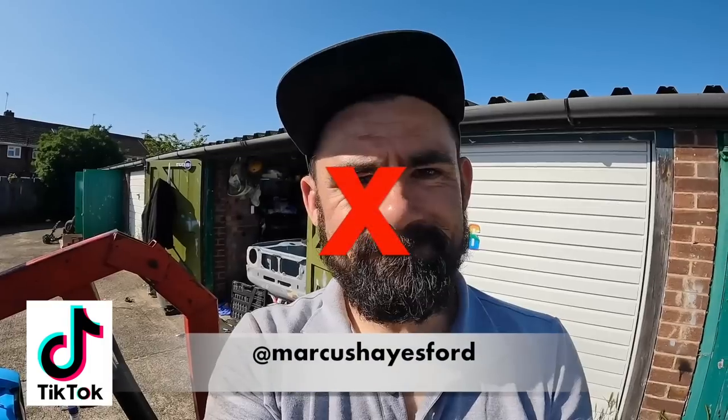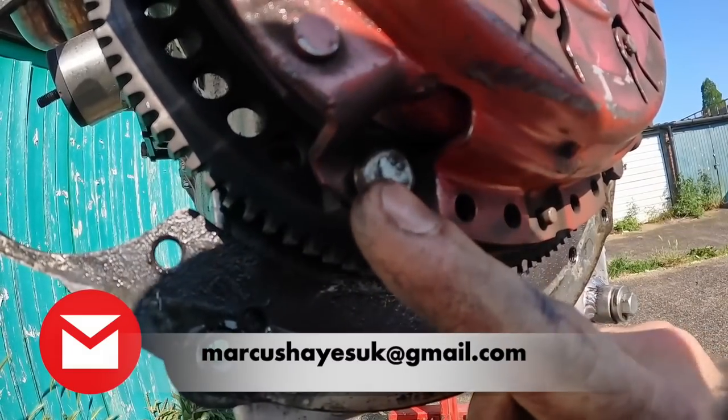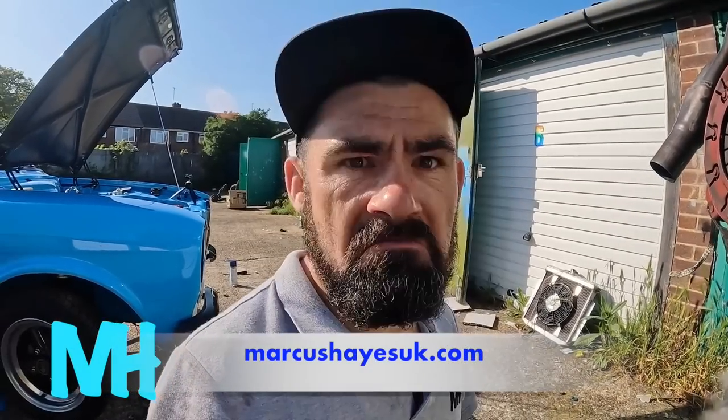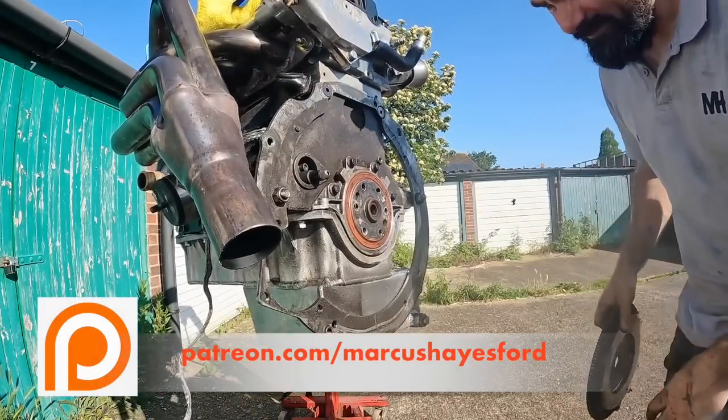Well, that's not ideal. I was able to pull the engine completely out of the engine bay. You can see a slight bit of damage on that bolt. I wonder if something's been flying around in the bell housing. I have just found out, I think, what has been causing my issues.